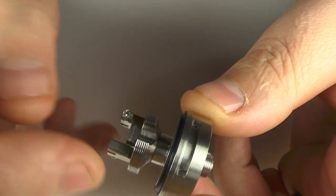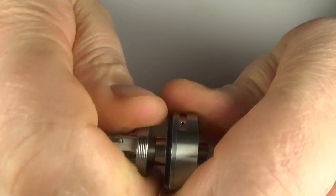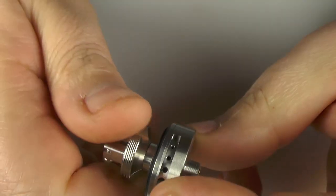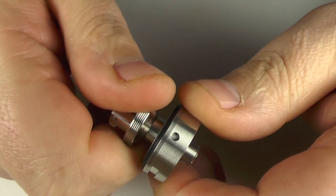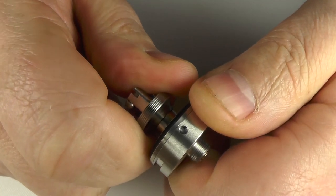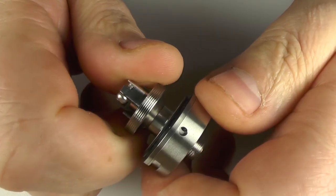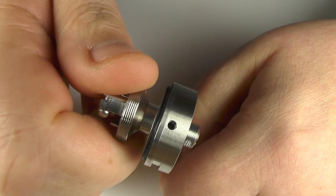Now the airflow holes at the bottom, we've got an airflow ring here and I could just have it open like that, but there is a little hole on the side there and I can slide that round and you can see that we can go very tight and then we can keep moving and we can open it up and change our draw. The draw I will discuss at the end, I really want to have a good talk about that, but you can also open it up just like this.